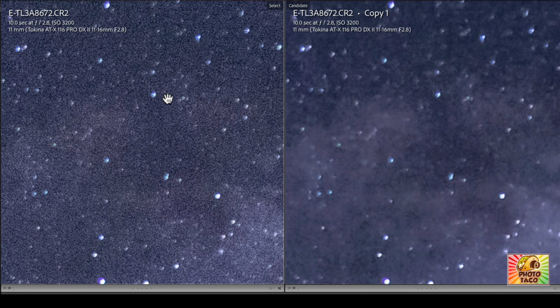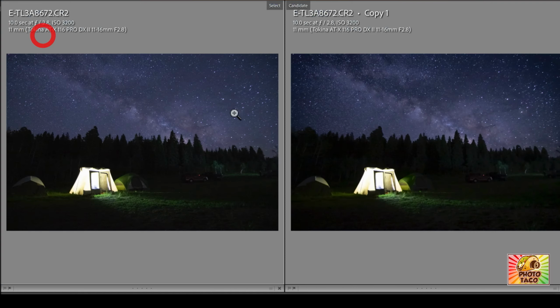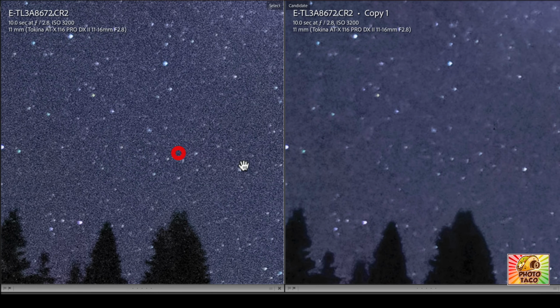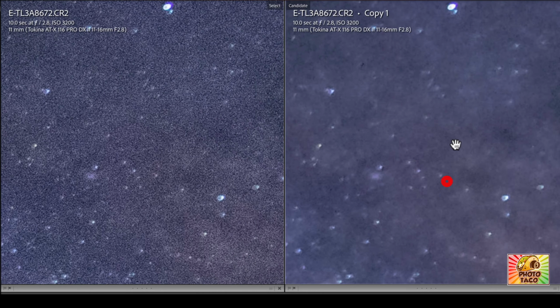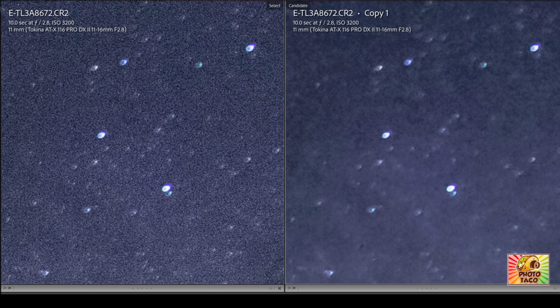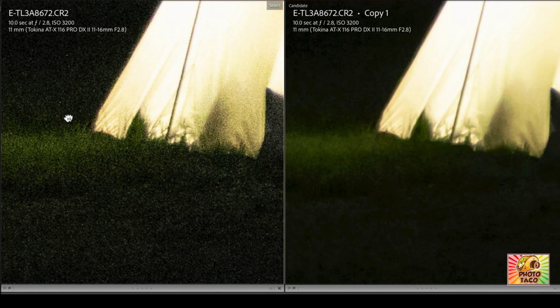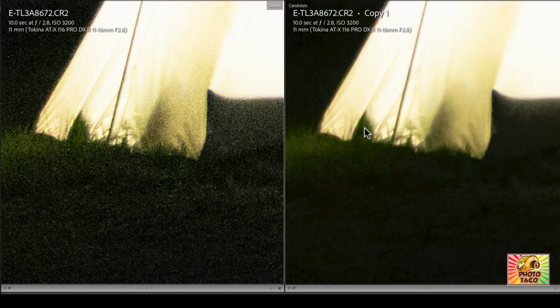Okay, now we have on the left the raw, and on the right is what I did manually in Photoshop. Again, in fit, you can't tell anything, so you have to zoom in. So let's look here. You can see I do have more pinpoint stars in this image, and then we dealt with the noise, but still trying to retain, especially for the cloud, the distinction between the dark parts of the cloud and the light parts of the cloud. So there's that. There's this tint area to look at. We have some wrinkles here, and how did it do with that?